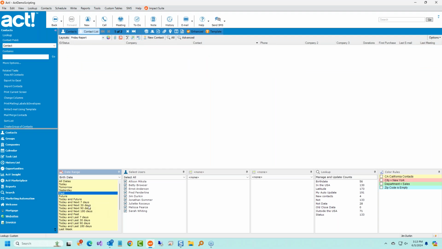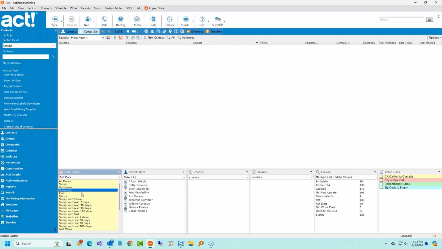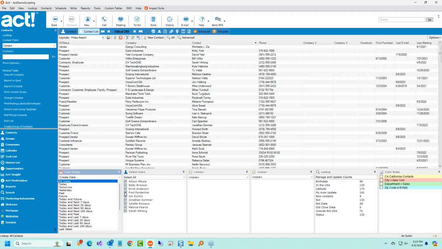Birth dates. I want today in the next 30 days. Birth dates. Anniversary dates. Again, any date field in your edit date. Which records were edited today? Well, in Cadbury, we had a record edited today. How many records were edited yesterday or today and the last 7 days? That's still only 1, William Cadbury. So again, just look at your date fields, and I'm just going to go back to all dates and just say all, there's all my records.